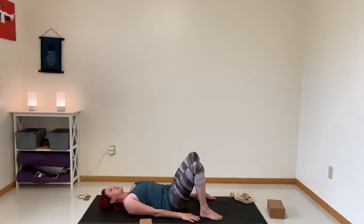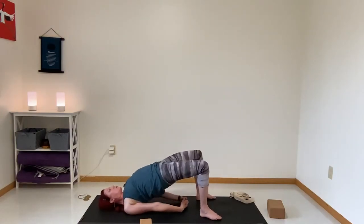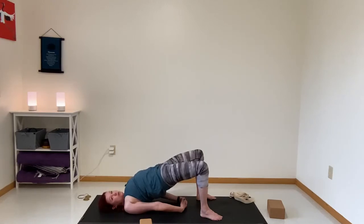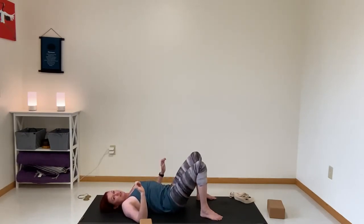So our arms by our sides, roll up, inhale, clasp the hands if you want or press the hands to the floor, shimmy to the edges of your shoulders as you lift. And feel that strengthening in the back body. Nice deep breathing. As always, your body is working hard. Take one more breath here. Inhale. Exhale, come down, hands go away. Lower all the way down onto your back.